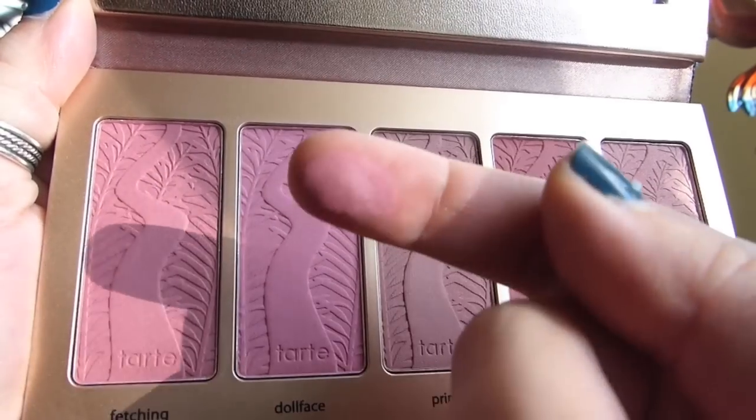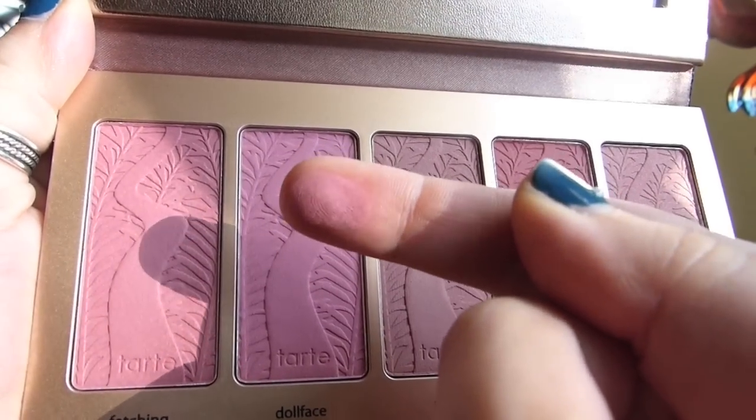I didn't bring all of my makeup with me. Some of my makeup is in storage right now, which is terrifying to think about because I have so much here with me. But that being said, I just think Tarte blushes overall are the best, which is kind of leaking into another question in this tag, but these blushes are so pigmented. You just need the one swipe and you're done. Good to go.